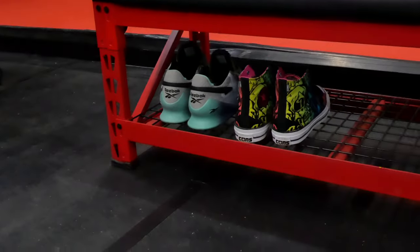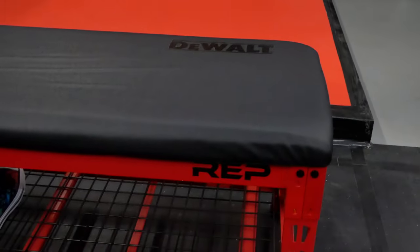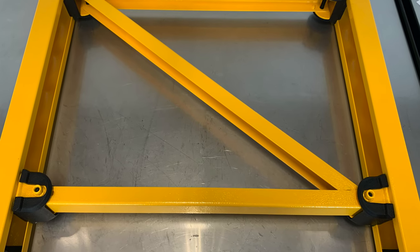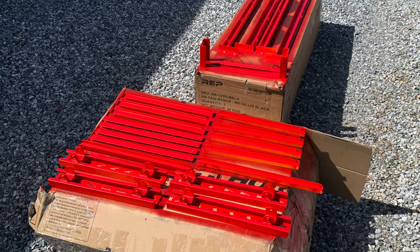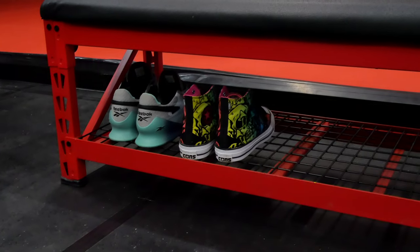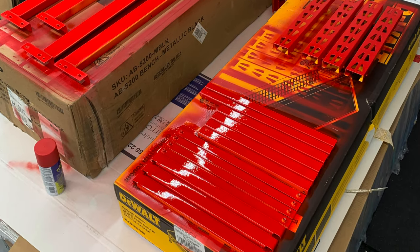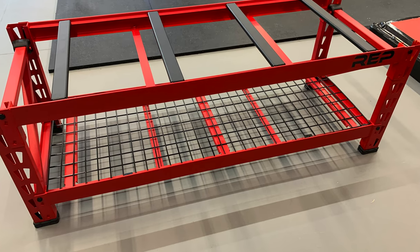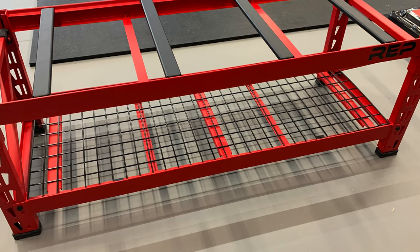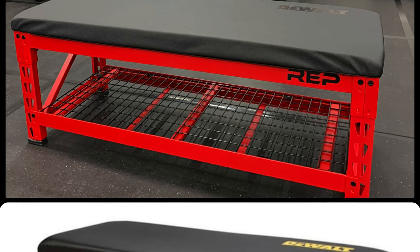We'll just go around the gym and I'm going to show you a few things that I have painted. First of all is this bench right here. This bench is actually from DeWalt — you can see the DeWalt lettering on it. It came obviously DeWalt yellow, which just doesn't work with our gym theme. So I ended up painting this red. Because this is a powder coated painted steel framed bench, you can use any type of paint on this, but I opted to use Plasti-Dip red. It matches all my other accessories and gives it a matte finish, but you can use any paint on something like this.